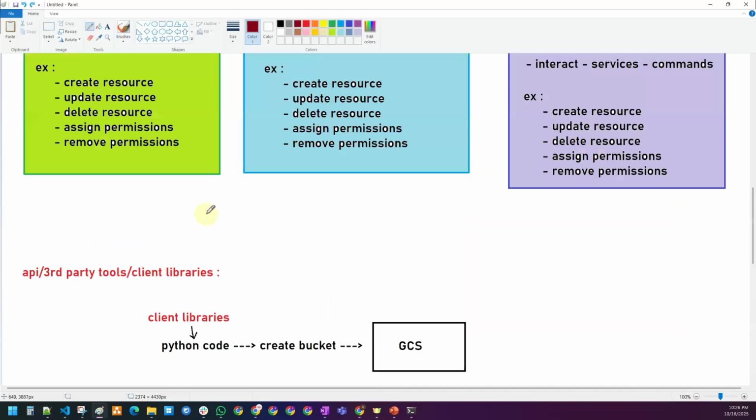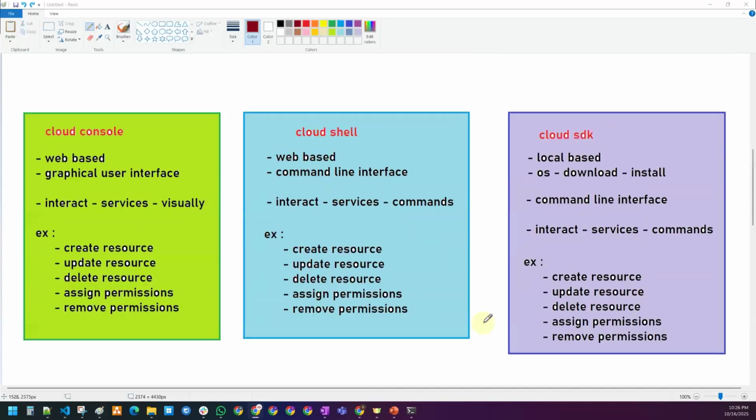See, nowadays the local is nothing but your laptop. Your laptop is nothing but your client laptop, right?